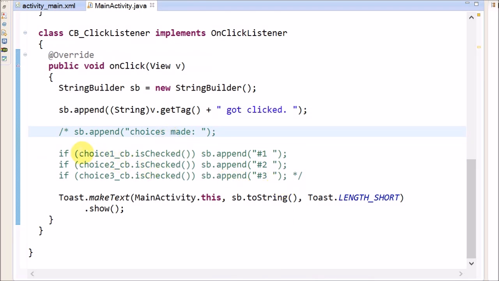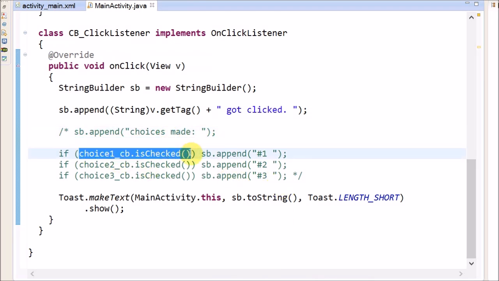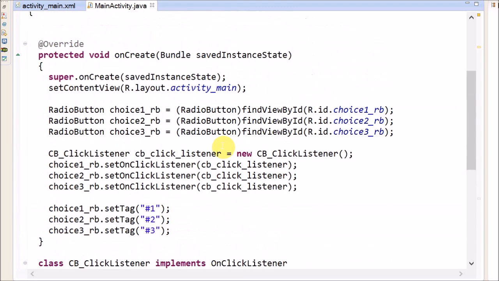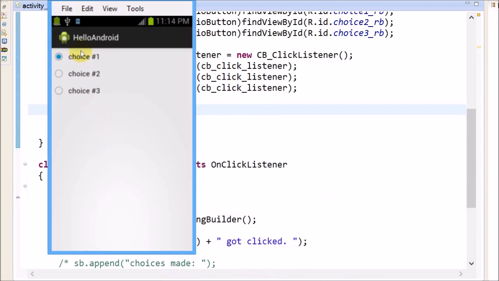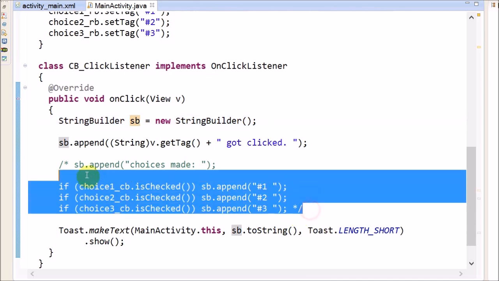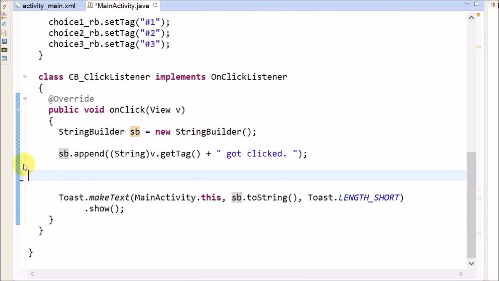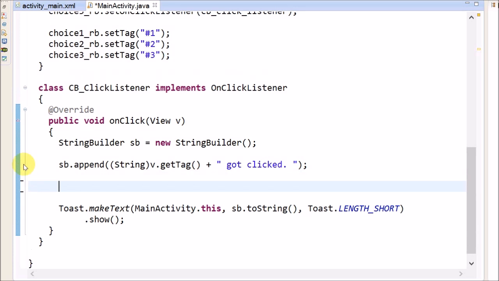In this case, you actually truly don't need this, because for radio buttons, you know that there's only going to be one selection. So whatever just got selected, based on this tag, you can tell. So maybe you want to put an integer in there or something, like this is choice 1, choice 2. So in this situation, you really don't need this checked thing. But I think it's still there though.